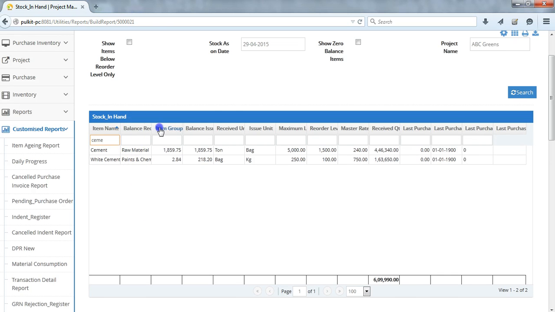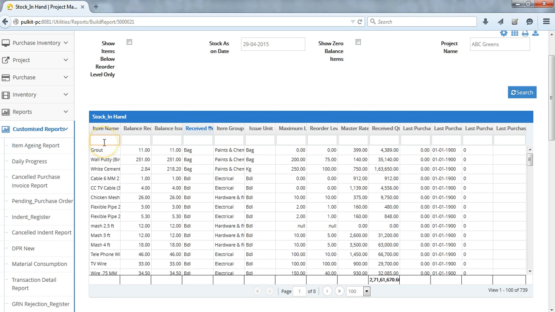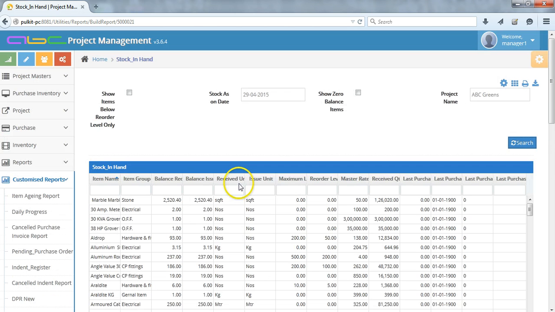Additionally, we can reorder the columns according to our requirements. We can sort on any of the columns. Let's remove this filter once. Here I have removed the filter to check various functionalities. We will just click on the column name and it will sort in alphabetical order, ascending or descending. So we can apply filters, we can reorder the columns, we can do sorting on any of the columns.